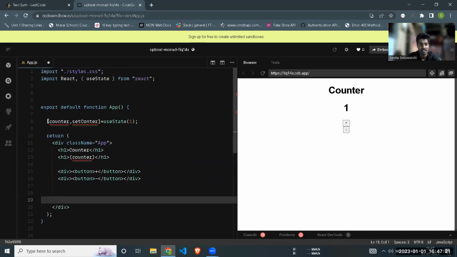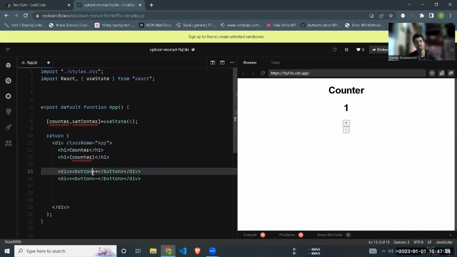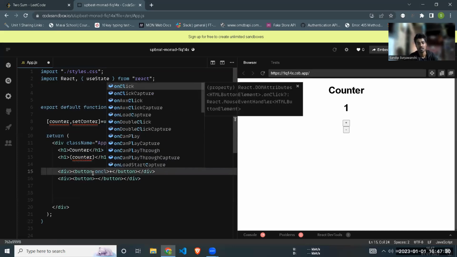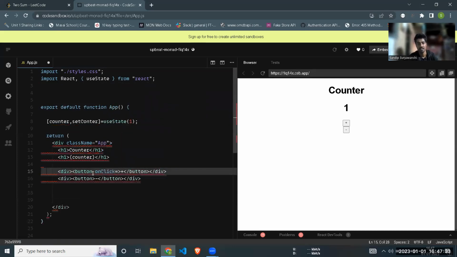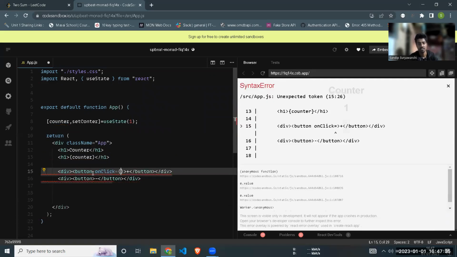So this is the counter and the set counter function. What we can do is apply onClick on this plus, and I'm giving a function.